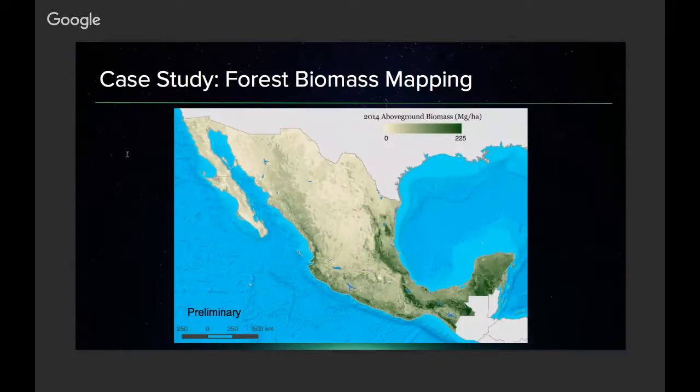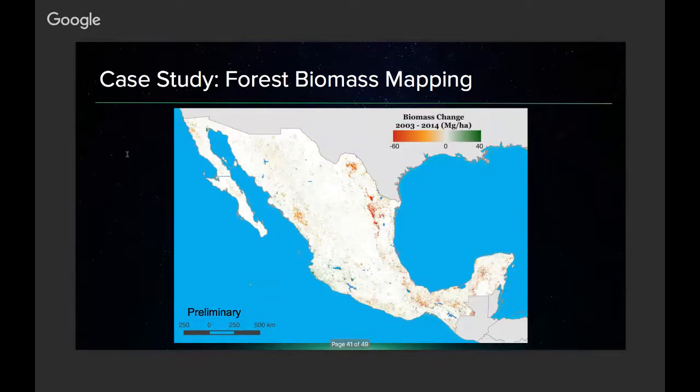So, and it looks pretty, it's preliminary. This is based on MODIS, so this is 500 meter. And then because we did this over 14 years, so this is the 2014 map, we can look at changes. These are significant changes, like 95th percentile changes. We can see losses in red and gains in green, and various things in between. And we can look at error.